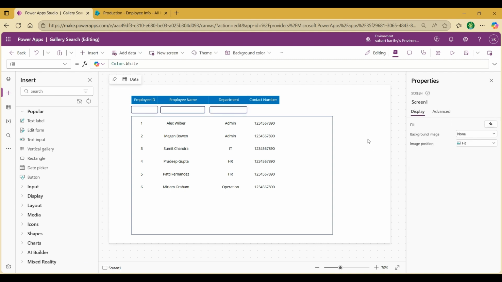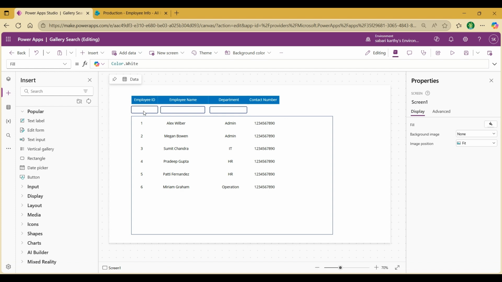So what we are trying to achieve is whenever the user running the app types an employee number, the gallery should get auto filtered to that employee number, and if it is left blank, then all the records should be available. This rule is applicable to everything. For instance, if somebody types admin here, then it should automatically filter the first two employees, and the user still has access to filter the employee name additionally if required.